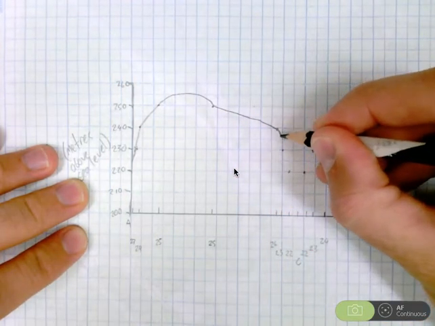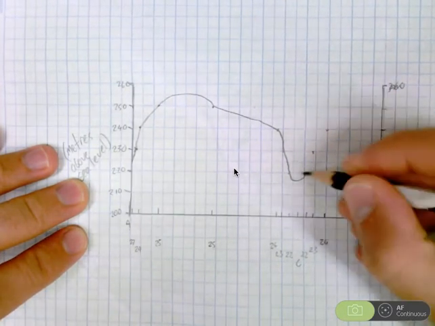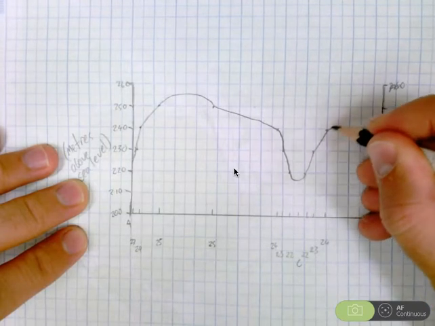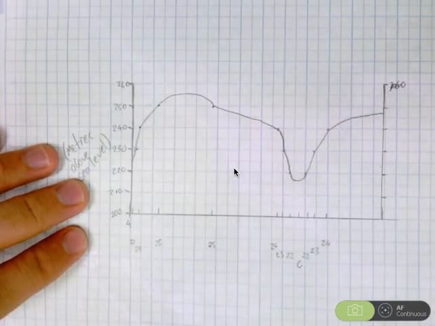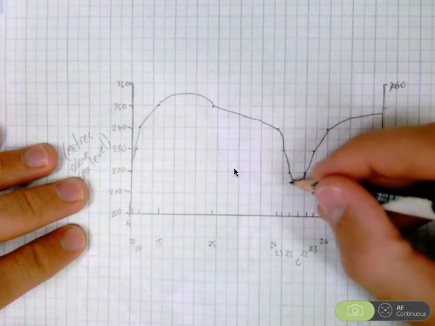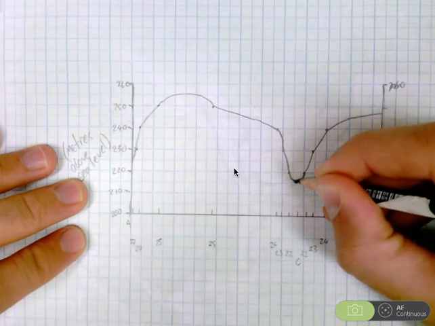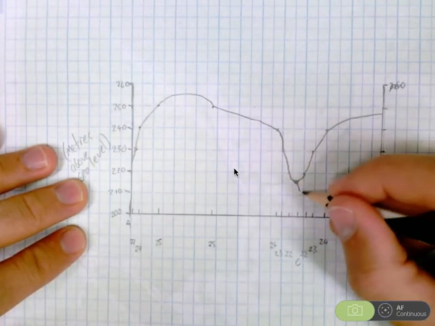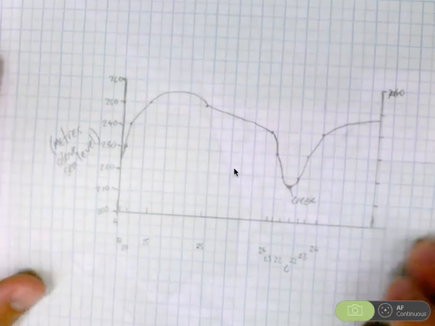We have a very sharp dip here. So as long as we don't go above that 250, we'll be fine there. Okay, and now we can add in our creek. And you label that there, creek. Okay, now we have a cross section.